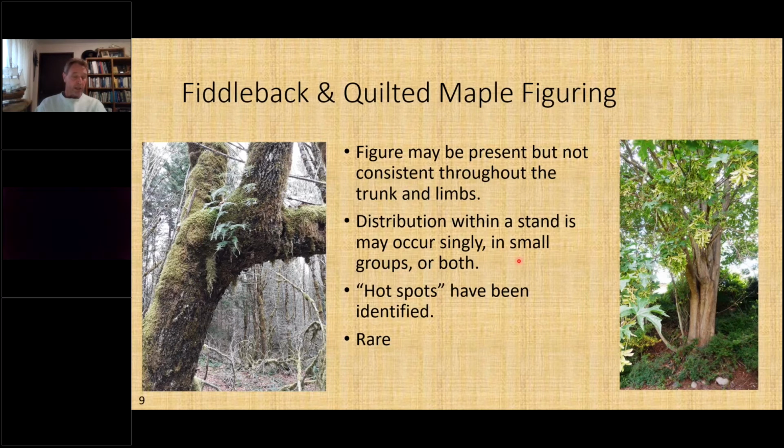And then in general, maple figuring that has any real commercial value is very rare. You'll get estimates all over the place, but the guy I consider the expert on this, Steve McMinn, the owner of Pacific Rim Tonewoods, my client, not just because he's my client, but this guy's been doing it for a long time, thinks that probably at best only 1 in 500 maple trees actually has consequential figuring.